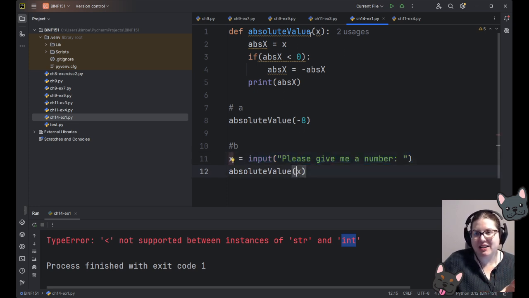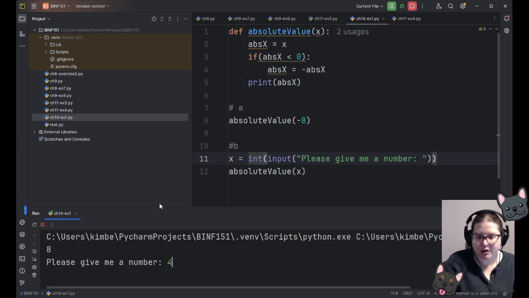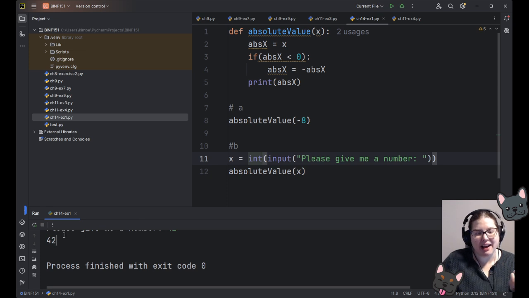Nowhere up here do I have it converting strings to integers. I don't say that it's going to do that in my function. I need to remember to do that when I read in that value. So let me add in that integer typecast there, rerun this program, try 42 again, and now I get 42 with no hissy fits from the computer, which is lovely.